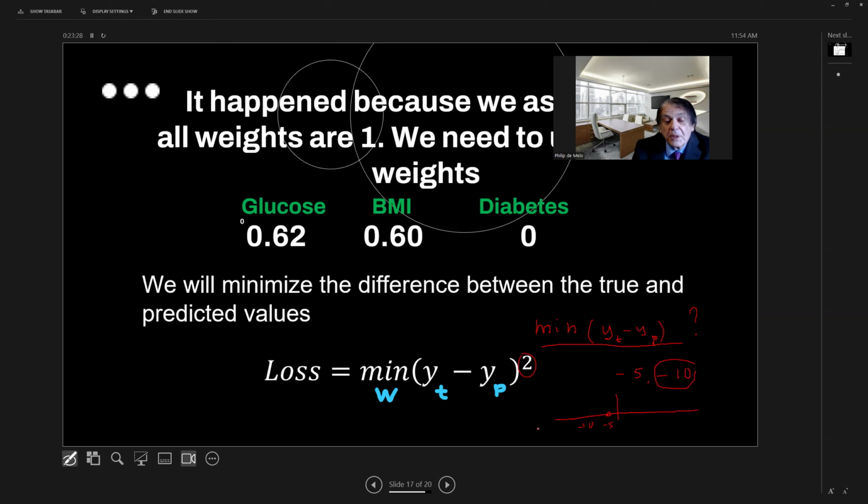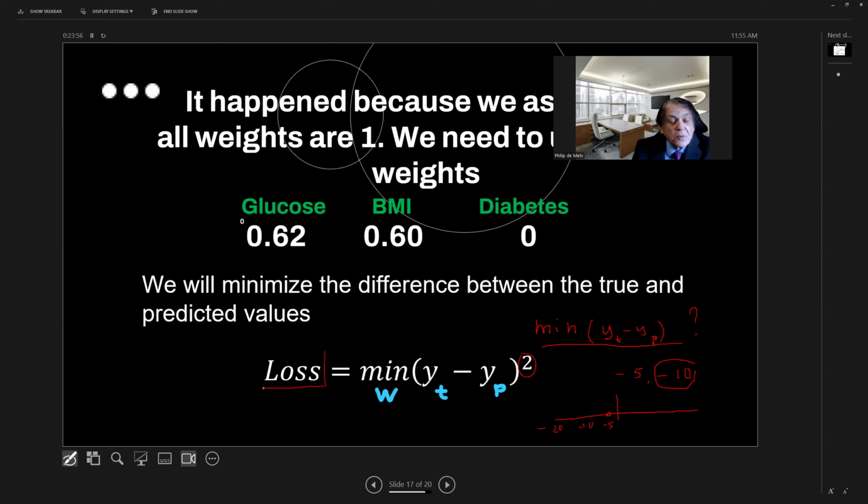Then I go to -20, it is smaller than -10. So this answer will be -infinity, right? Because when you minimize it, it goes to -infinity. Therefore, we do not want this scenario, so we put the square. Then instead of all this negative, we will always have a positive output, and this is called loss.